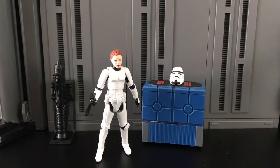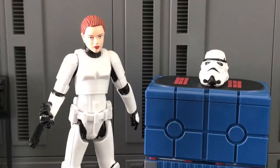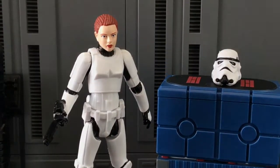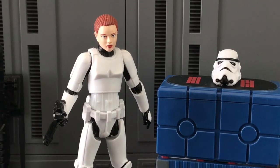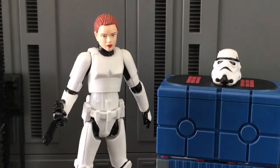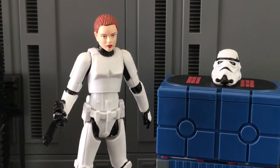Okay, so here we have Jes Gistang. Hope I'm pronouncing that correctly. Great figure here. Now, as we take a look here, we know that, of course, there's going to be a difference between her and the other stormtroopers other than her face, and that is, of course, she's going to have a different torso because they can't use a standard body. So let's take a look at her details and start with the head.